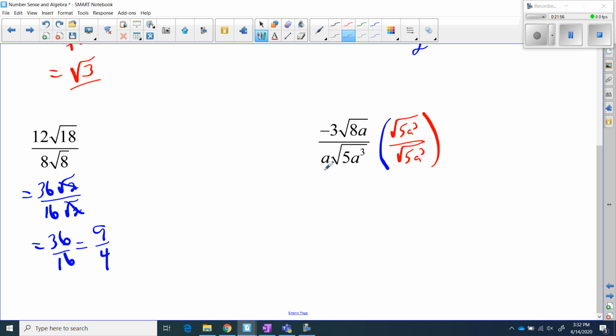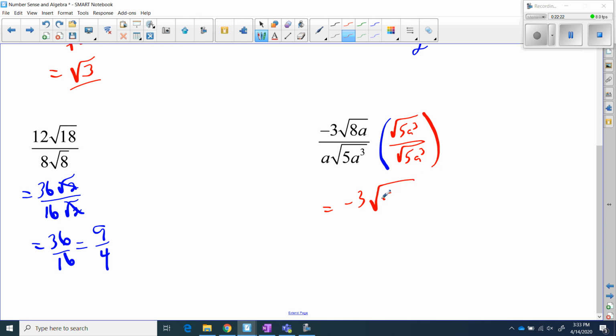Now, truth be told, you can use the coefficient if you want, because it's still equal to 1, but it just makes for more reducing in the end. So if you want your life to be as easy as possible, just multiply by the radical, not the coefficient. All right, here we go. These are going to multiply, so we've got a negative 3 in front of this one, a 1 in front of this one, so I'm going to get negative 3. Two radicals. I can multiply them together and put the answer below a radical.